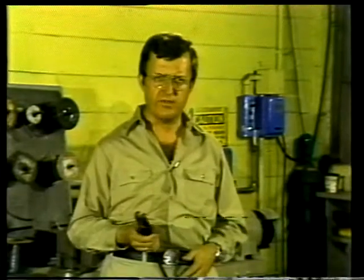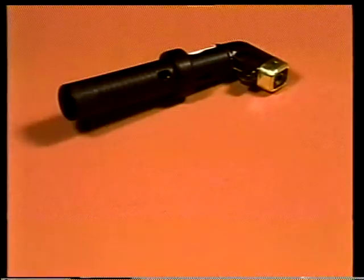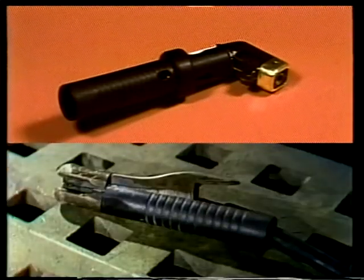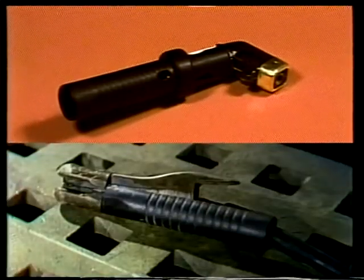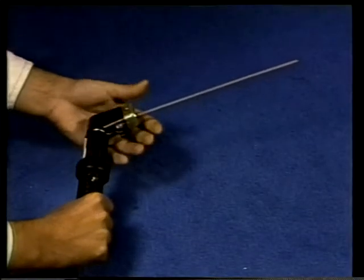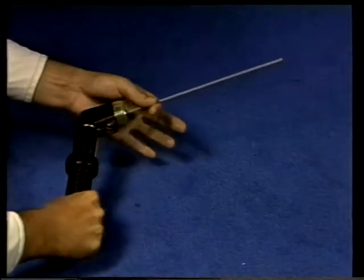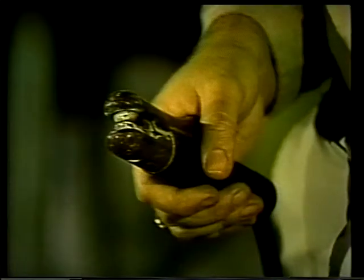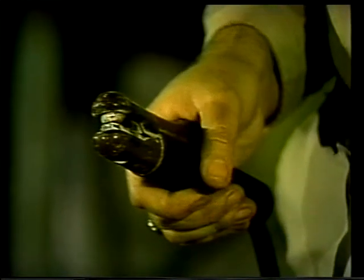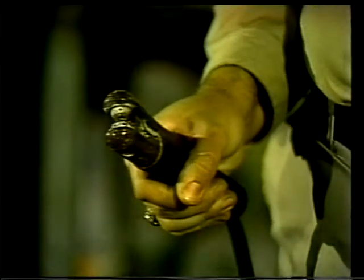The holder itself is designed for quick and easy electrode replacement. There are two types that we'll look at, the twist lock and the insulated spring jaw. These are the types you'll be most likely to see. The twist lock type, as the name implies, twists to lock the electrode into place once it has been inserted into the holder. The spring jaw holder works like a clamp. When the handle is squeezed, the jaws open and the electrode is inserted.